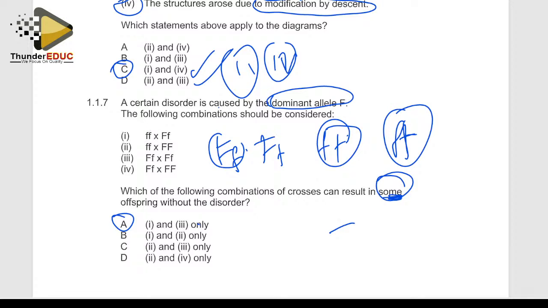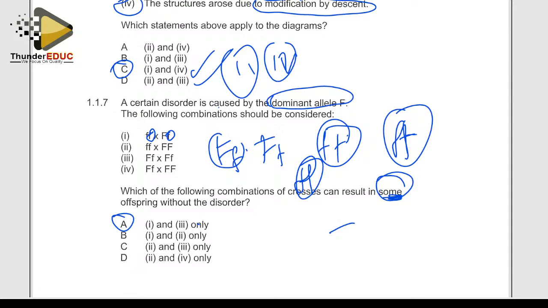Y1, because if one recessive allele and one recessive allele combine, they form that. And then the 3, if this recessive allele combines with that recessive allele, they form that. And because they say it's caused by a dominant allele, automatically it can't be. So it's going to be 1 and 3 only. So that becomes the most correct answer, which is A.